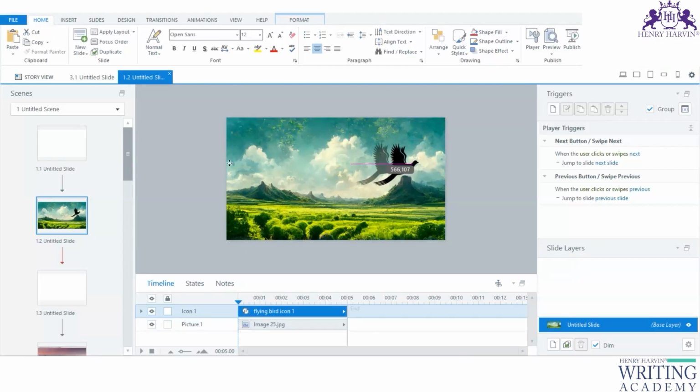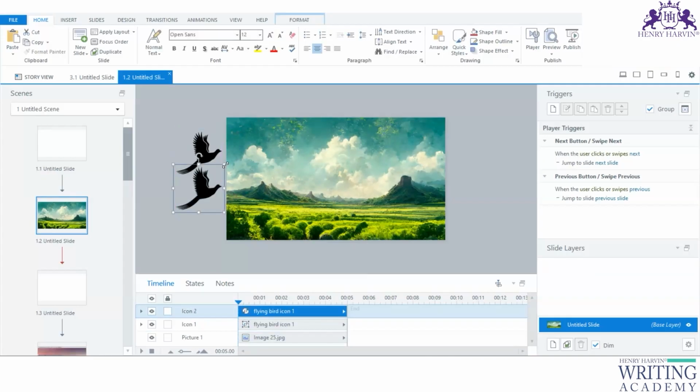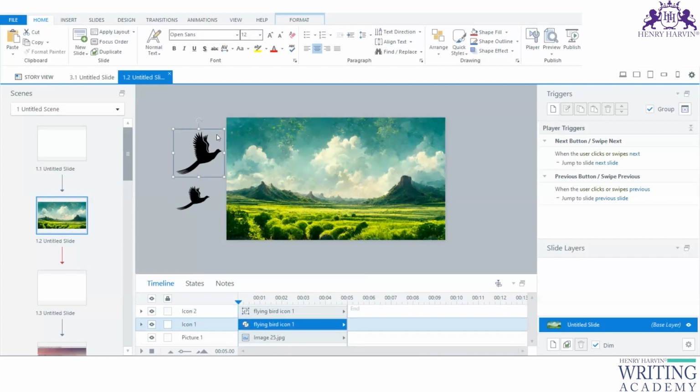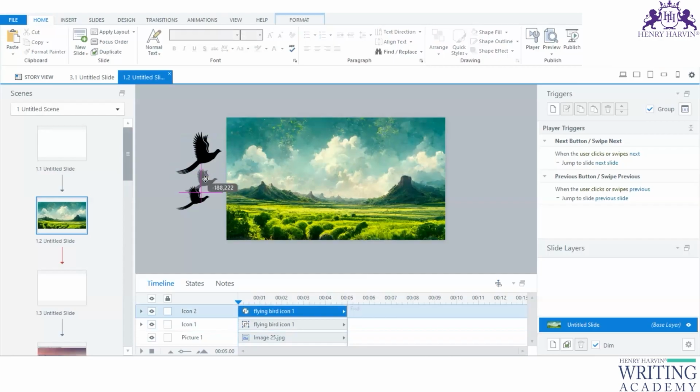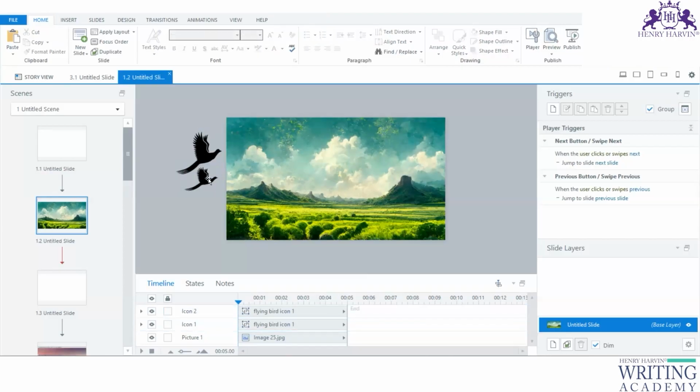Yes, there we go. Take this image outside the screen. If I want two birds to fly, I can make it. I can make one bird a little bit smaller than the other. Yeah, we just have to be a little careful. I'm removing this. Okay, this will be one object.